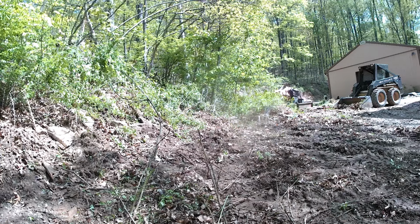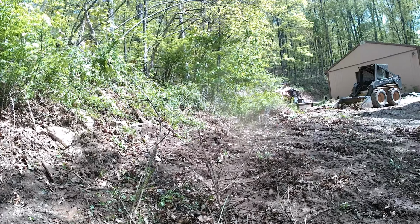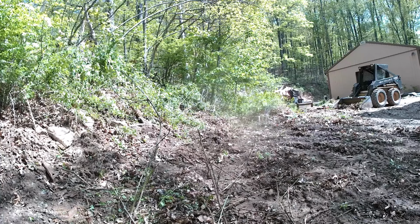Sawmill Bear 70 here. And I'm still working down here at the sawmill shed, clearing up brush. And after I get the brush cleared, then I'm going to do some digging. I want to dig out some dirt here, make more room. But anyway, enough talking. I got work to do.